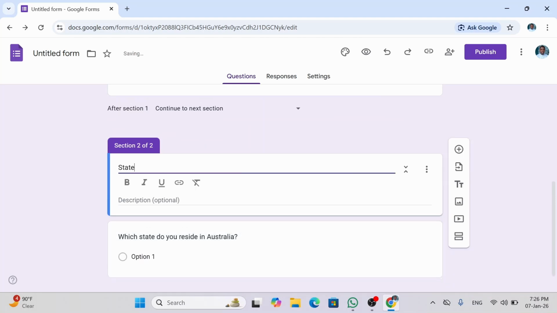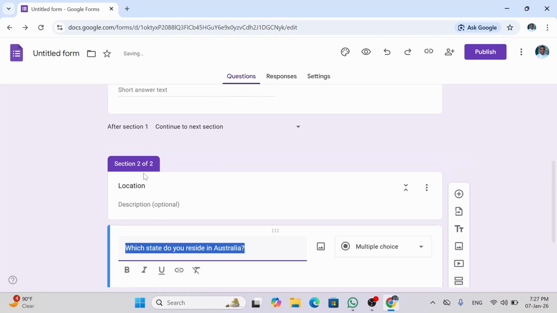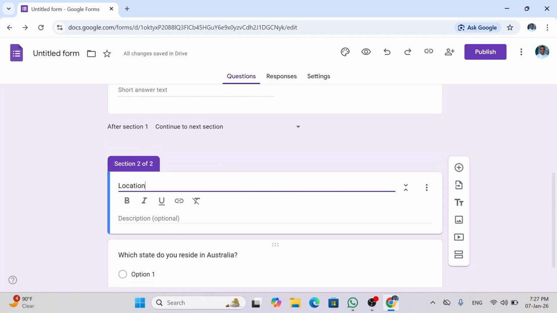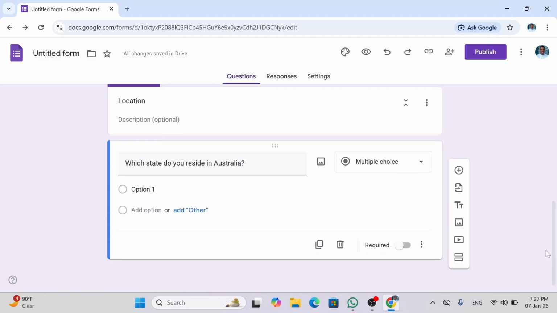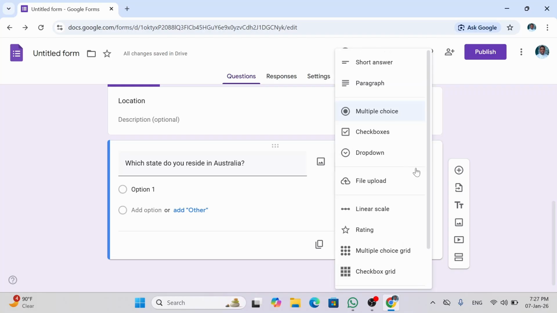So I will name this location. This is location. So under location, this is section for location. So under location, we have which state do you reside in Australia. So I would go to my options.